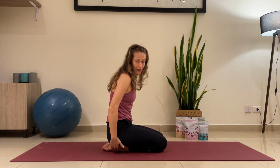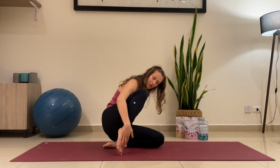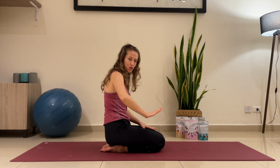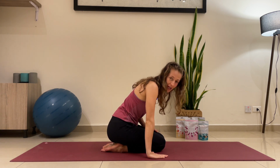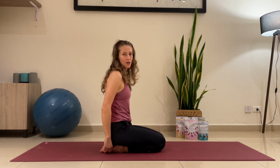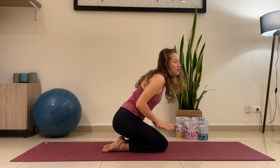Now, we're gonna work on the instep. The instep is this part of your foot. Usually we don't work it a lot. Most of the time we are wearing shoes that keep our foot really flat in a 90-degree angle. So maybe this angle might be a little bit uncomfortable for you, so take it easy.